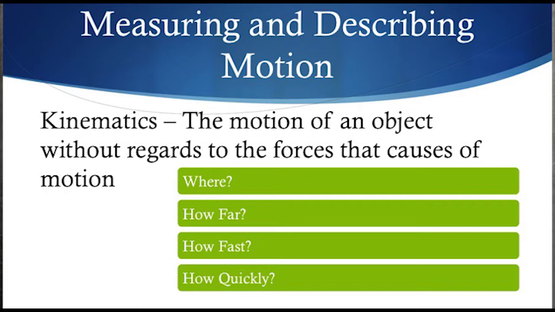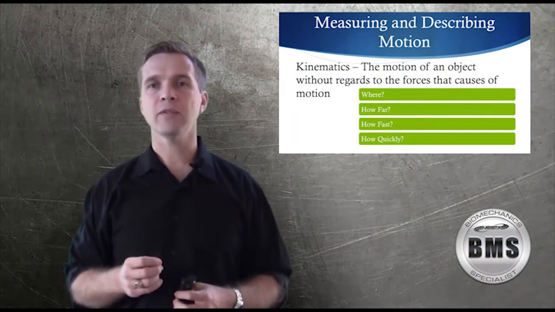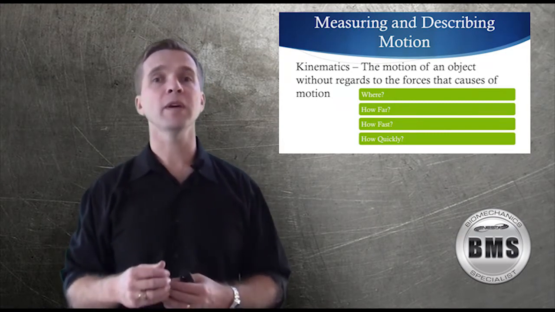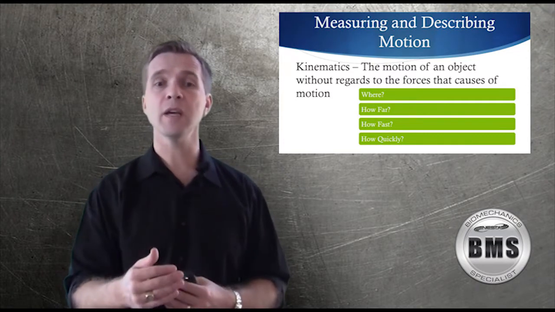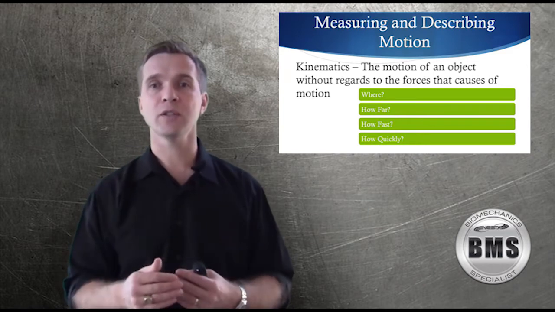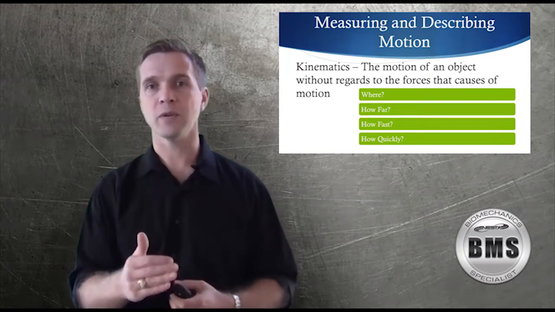Going back to kinematics, we already defined it as describing motion without regard to the forces that cause the motion. So what does that really mean? Basically it's asking, where is something? What's the position? If it's moving, how far is it going? Then how fast, how quickly, which is changing how fast it's moving, changing either the speed or the velocity.